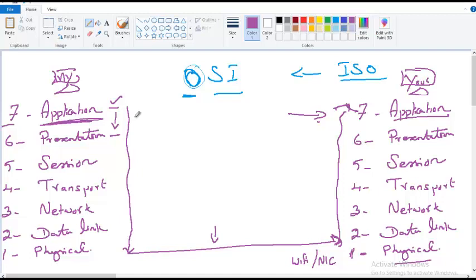Now these two things need to be given to the network in a network understandable language. That is why we call this presentation layer. So presentation layer presents it to the network.